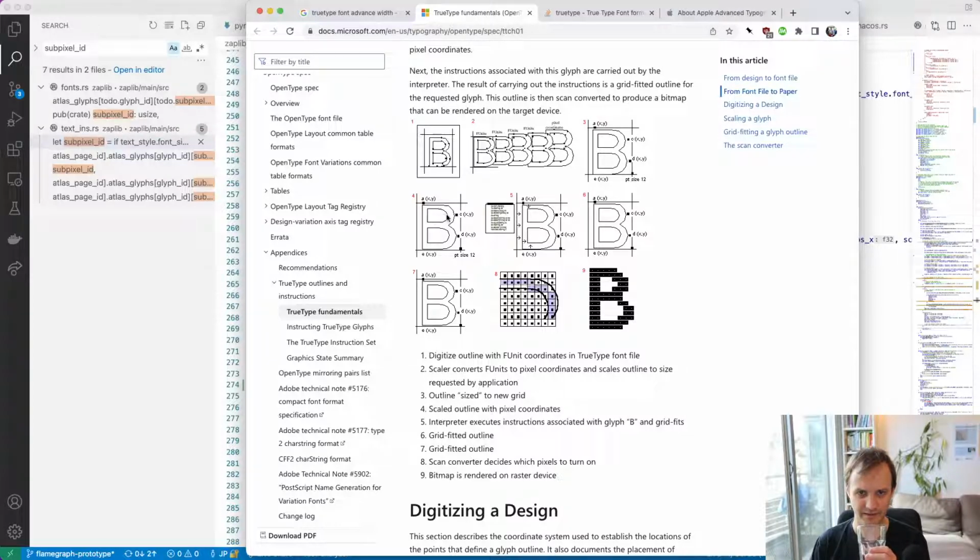Okay, so we have this, and now we need to execute instructions associated with a glyph and grid fitting. Right, so we have this thing, but we now need to modify it a little bit. And now we have a grid-fitted outline.